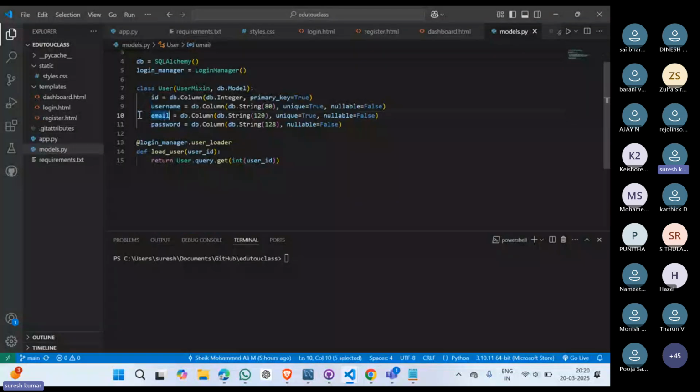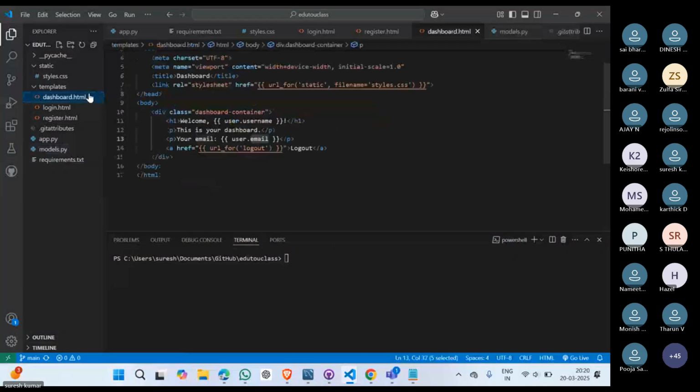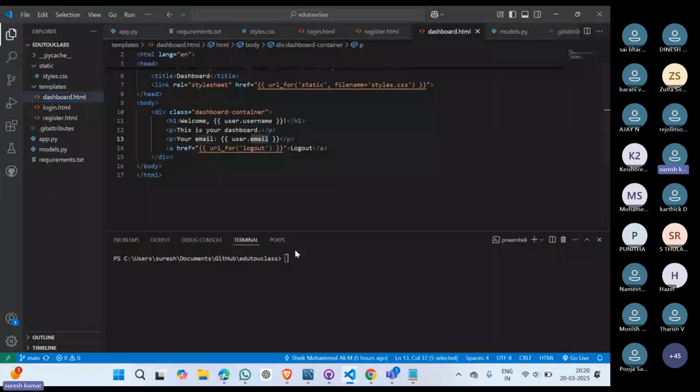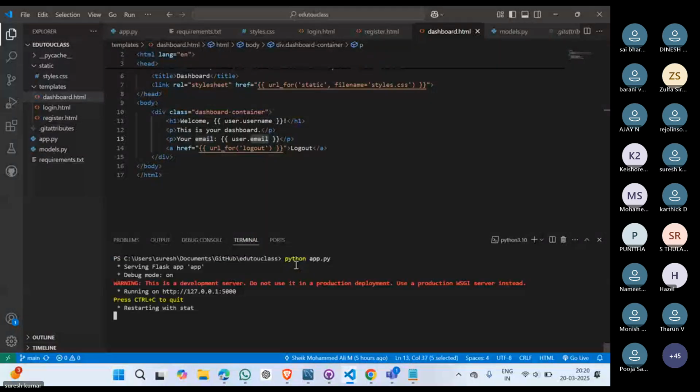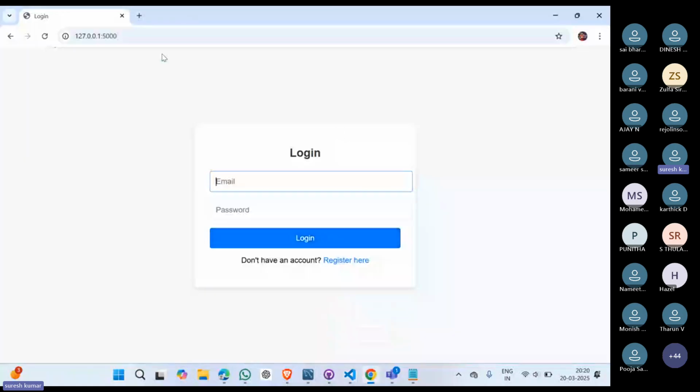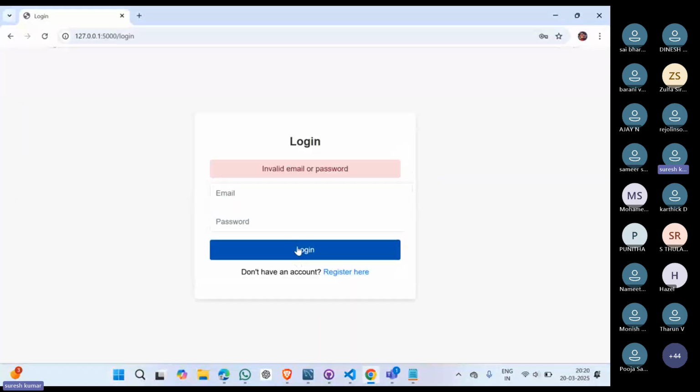So let me run this. So this is my application. So initially, yeah, this is our flash message.